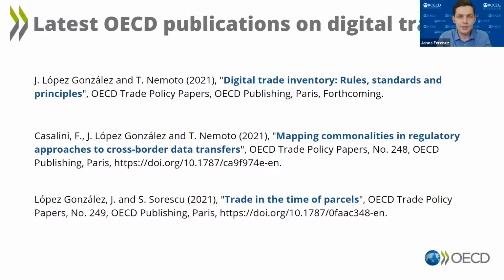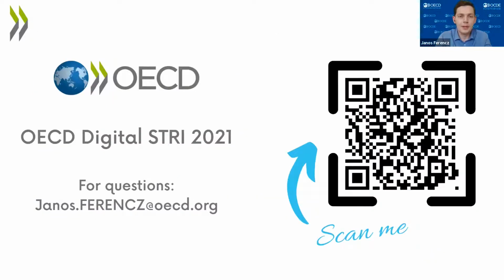The OECD has, of course, a lot of other relevant work in the digital trade area. The most recent ones are these three that look at digital trade rules and regulations, mapping commonalities on cross-border data flows, and an interesting paper on trade in the time of parcels. So I'm going to stop there, and thank you very much for the opportunity to talk about our work on this.